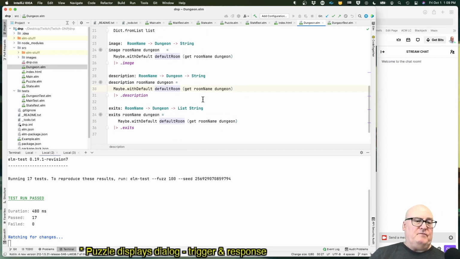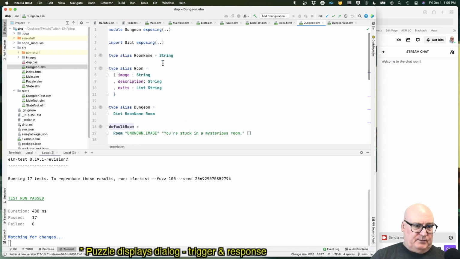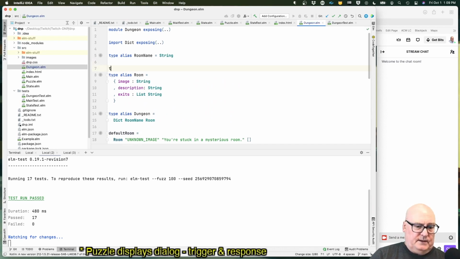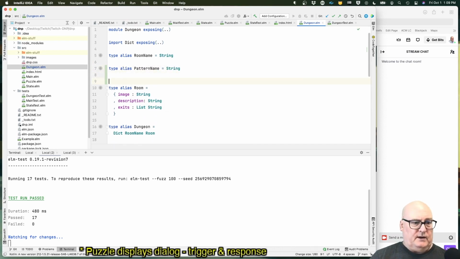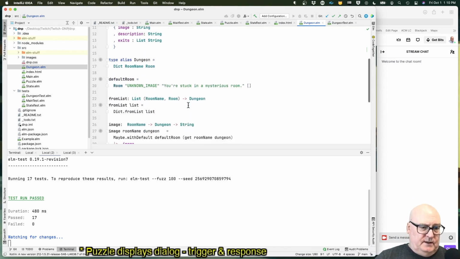So I'm thinking of the dungeon as the description of the whole dungeon, all the rooms, all the puzzles, everything in there. So I think that's probably a good place to put our alias for pattern name. Okay, so type alias pattern name is going to be a string as well. I think that's a good decision.